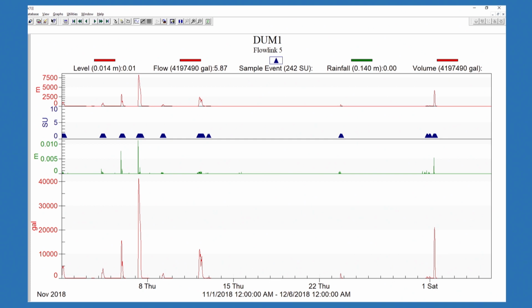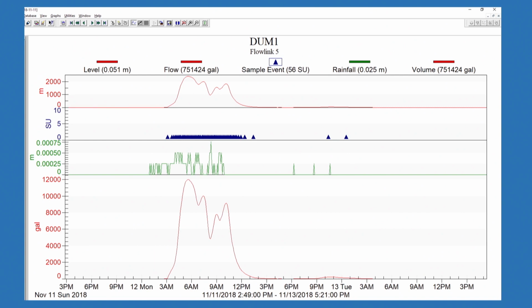When you zoom into a single event, it shows you the volume for that one runoff event. In this case, this is about a 12-hour time frame, and it's about 751,000 gallons of runoff. As Lee had mentioned before about the blue triangles, that represents each time the sampler took up liquid. So this represents one runoff event and would be one water sample that we send to the lab.